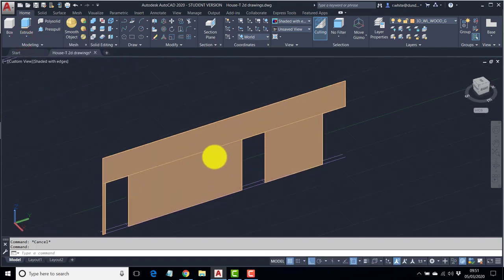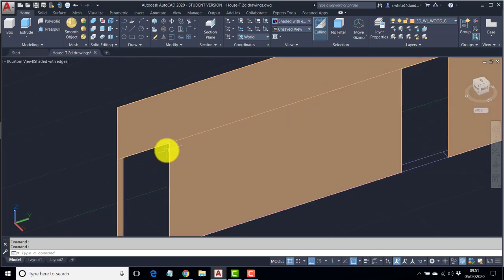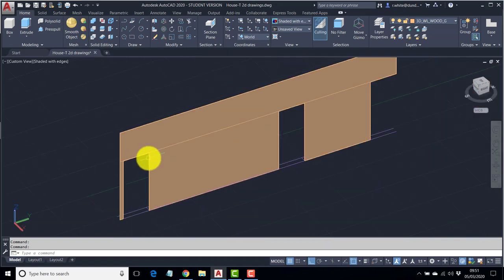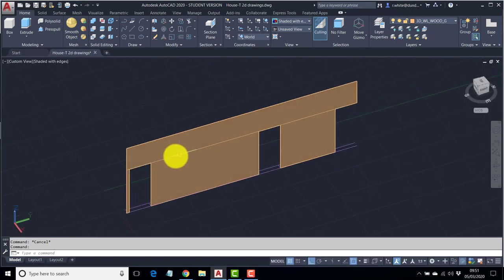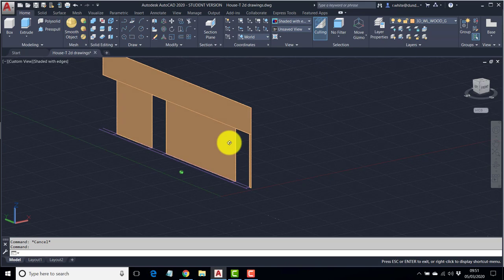Okay, and this is cheap and cheerful, nice and quick, but in modelling terms it's pretty crude. It leaves us with vertices that don't get properly welded. If in the rendering software, it would run up this line and expect to find another object coming from this corner, from this vertex. When it gets here, it says, hold on, I'm in the middle of a line here. That's not good. I'm in the middle of an edge. That's not good, 3D modeler. What can happen is this could show up as a crack in a rendering. So, it's quick and easy, but it's pretty basic.